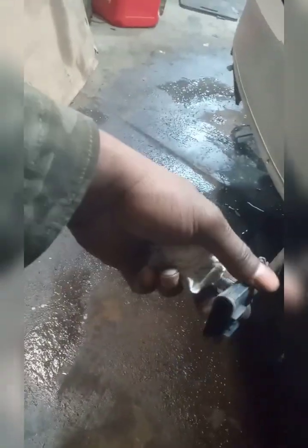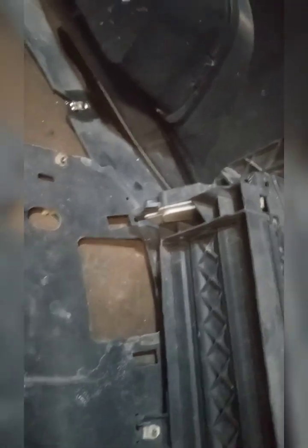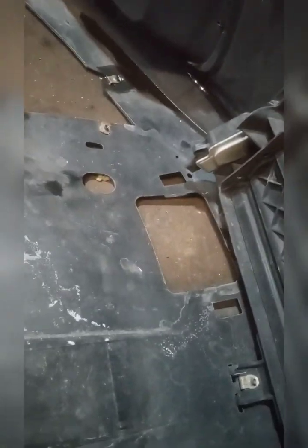So what happened in the front end collision, you see this active shutter motor right here. The wire harness for that actually plugs into the main wire harness on the front of the bumper. Well, that harness was damaged at the connector, where it connected to the motor assembly. It was damaged and the wire was ripped. That wire controls the shutter assembly as well as the ambient air temperature sensor, this sensor right here.